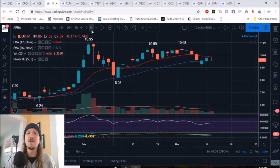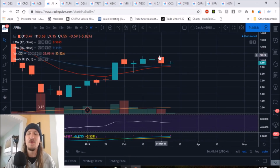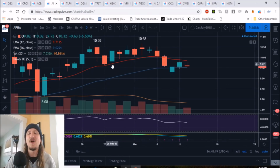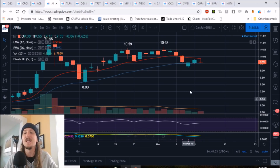So we're still following through with the tightening weekly pattern, high, low, lower high, and we're looking for the weekly higher low to form. And that is a bit of a different setup on the weekly time frame than we're looking at on these other names. So out of the four, I'm taking TLRY out of the equation right now. Out of the big four, APHA is clearly the weakest over the past couple of days. And we're going to be watching very close to see if this little daily chart does get another leg down, because if it did, in my opinion, that would increase the odds that CGC is going to potentially see a bearish break. If one of the major names is going to break bearish and continue seeing weakness, that will have a little bit of an effect on everybody else in the sector.